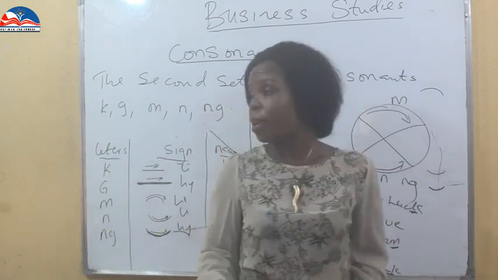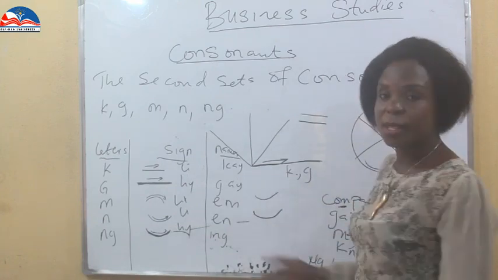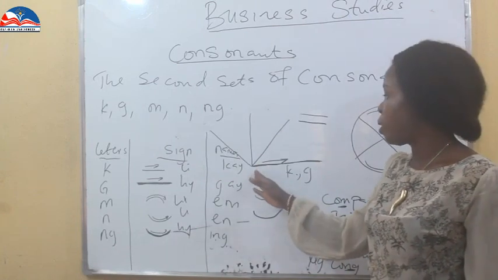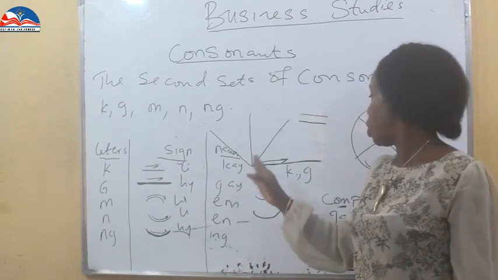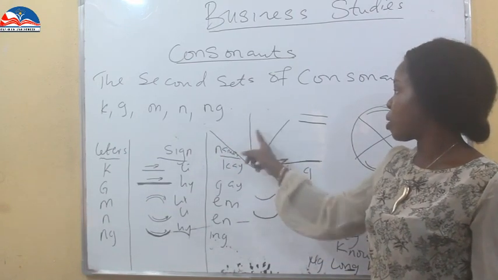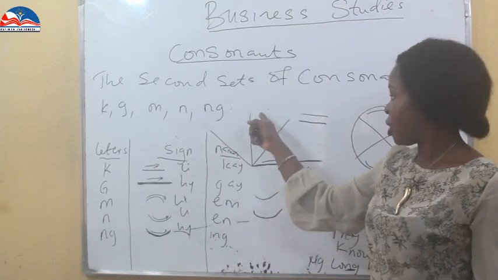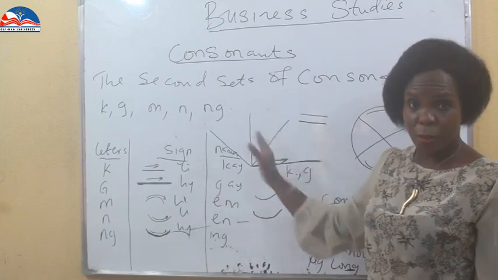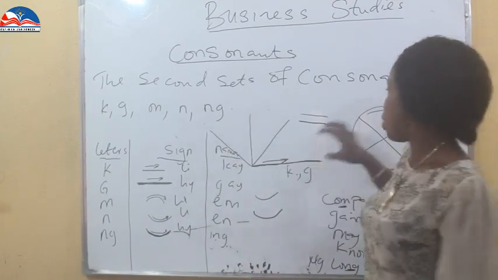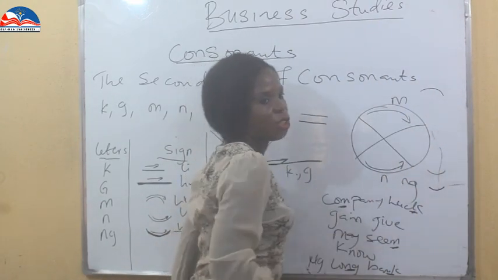So this is the second set of consonants. We have seen the letters, we've seen the signs, we've seen the names. We saw a few examples on how it is pronounced. And I gave you a little pictorial illustration to show you how to write them. Remember, these ones represent our first consonants, the P and the B, the Ch and the J, the D. We use this sign to represent them if you were in that class. And we use this small circle to represent the M, the N, and the NG.